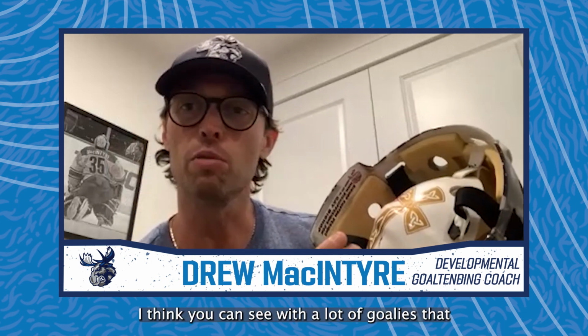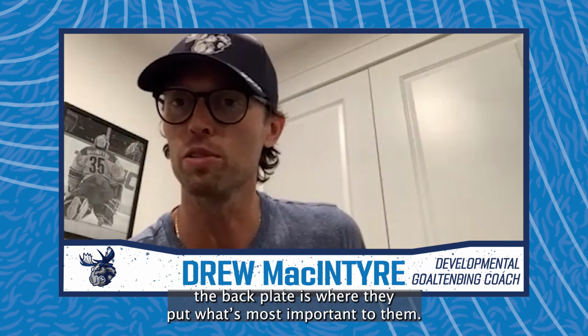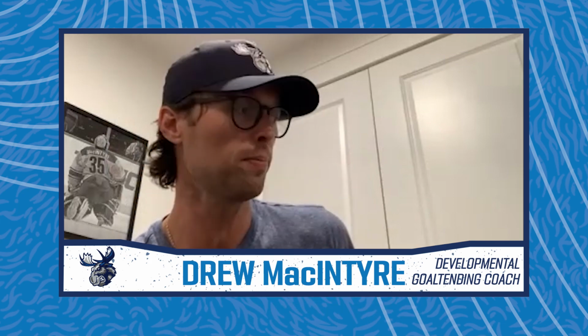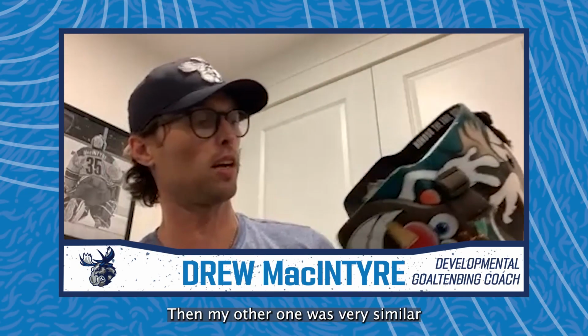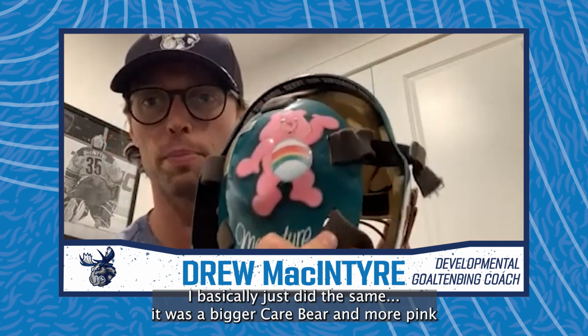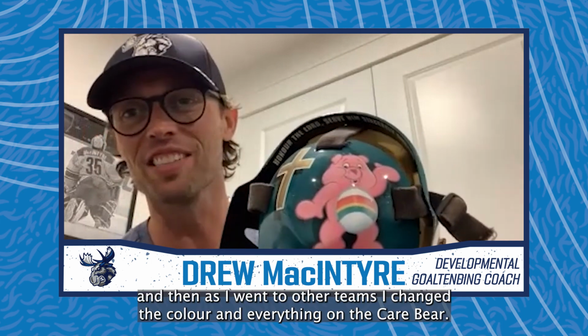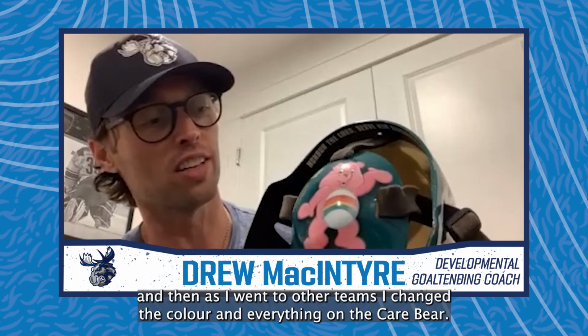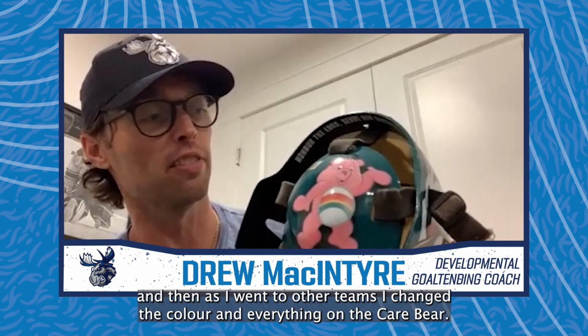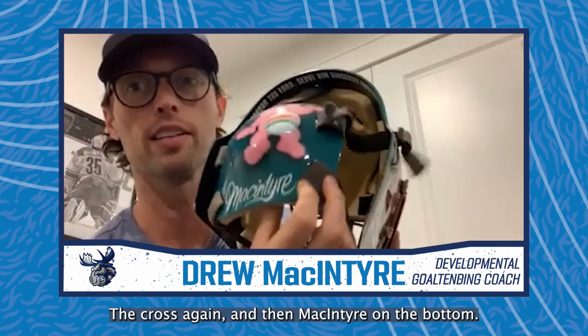And I think you can see with a lot of goalies that the back plate is where they put what's most important to them. And then my other one was very similar. I basically just did the same. It was a bigger Care Bear and more pink. And then as I went to other teams, I changed the color and everything of the Care Bear, the cross again, and then MacIntyre at the bottom.